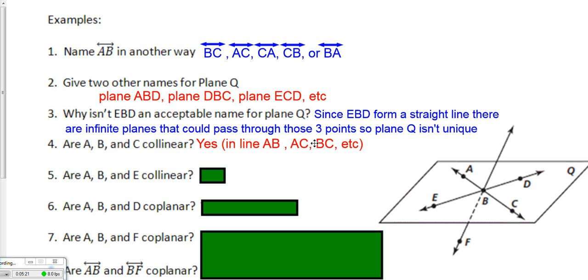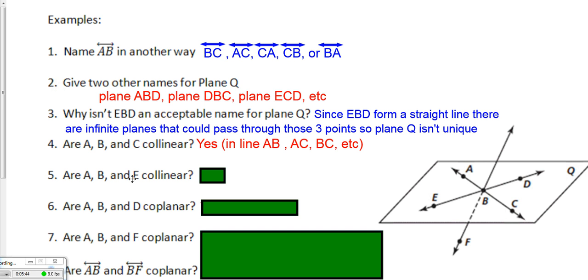Now on these, I forgot to put the little arrows on top, that little line with the arrows. So if you just say physically this word line AB, line AC, line BC, still means the same thing. It's probably easier just to write it in your answers like this. Put a line with the arrows over the top, BC, line BC, or line CB. Go on to question 5.